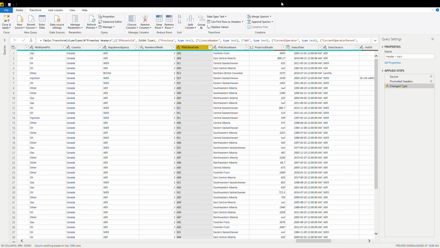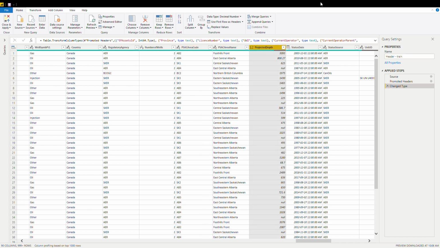PSAC area code, you can Google the map for this one, but PSAC regions are arbitrary boundaries that were created by the Petroleum Services Association of Canada to identify surface areas with different characteristics. It's a very broad area and kind of used behind province. So you do province, PSAC, and then perhaps you look at formation and pool to identify a play subset, but just kind of a nice way to bin up areas within the provinces. And here we have the names tied to those PSAC codes.